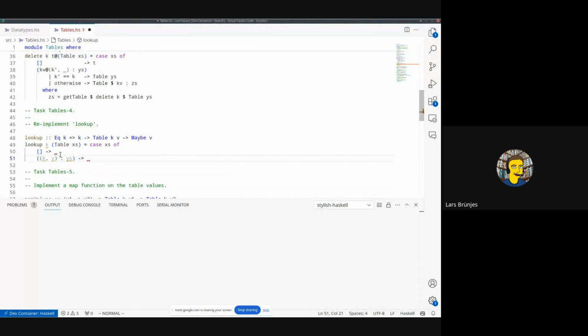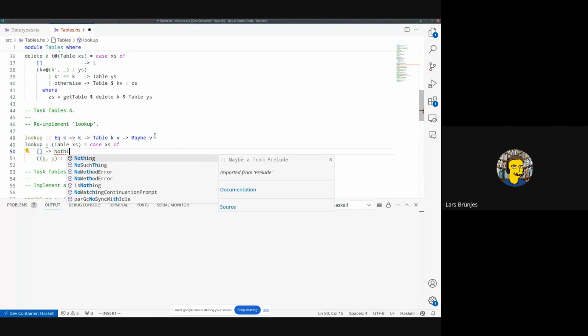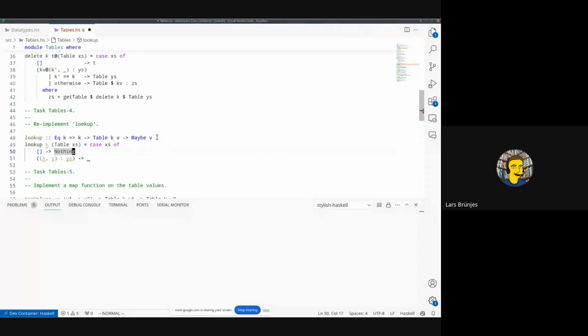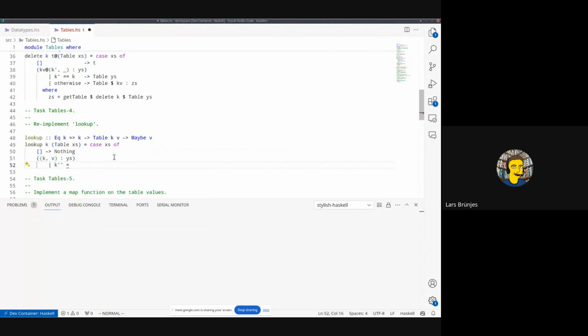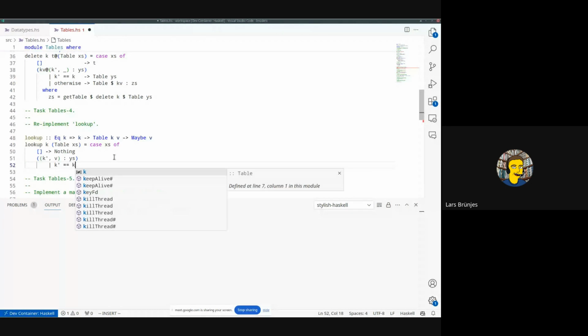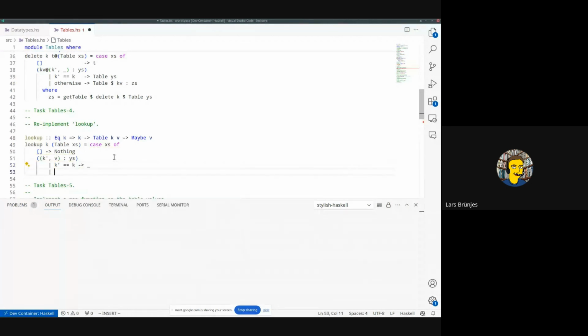So in the empty table, I obviously can't find my key. So I must return nothing. And again, as before, the case depends on whether, sorry, for the same reason as before, I must call that K. So here I must check whether the key I find at the head of the list is the one I'm looking for or not.